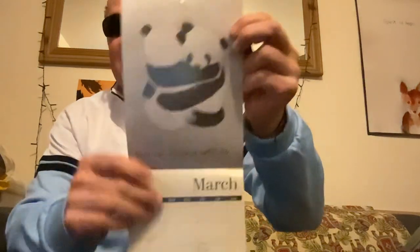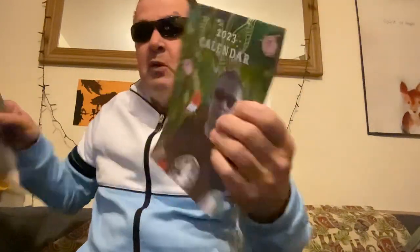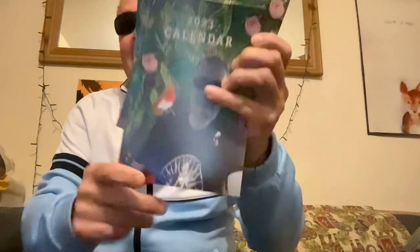And look — the two pandas. 'Tomorrow will be a better day.' So there's just a couple left — one, two, three, four — we've got another couple over there. Link is in the bio, go and get one. You can cut them up afterwards and put them in little frames.